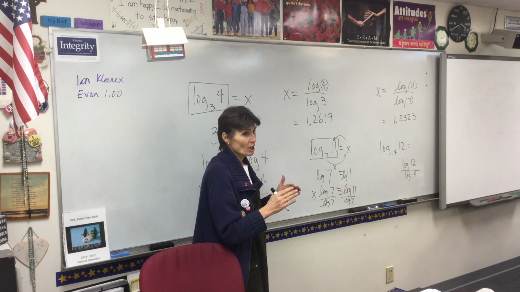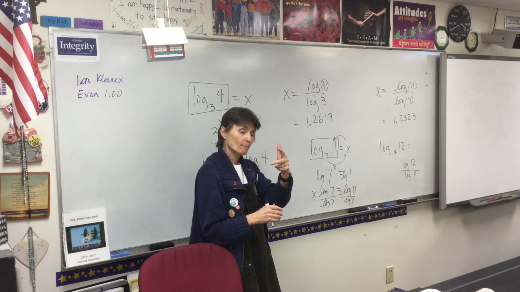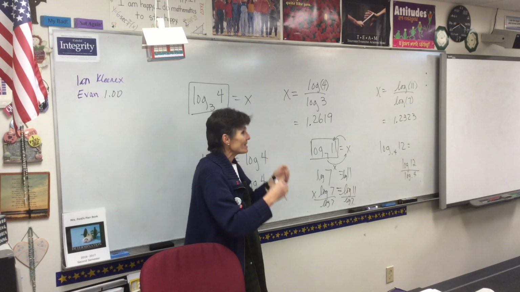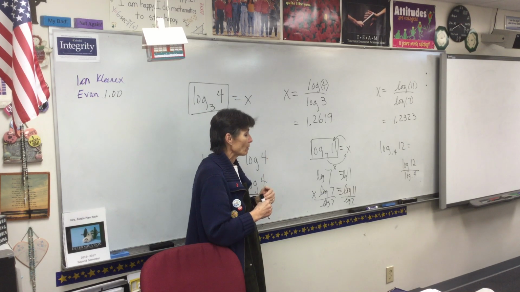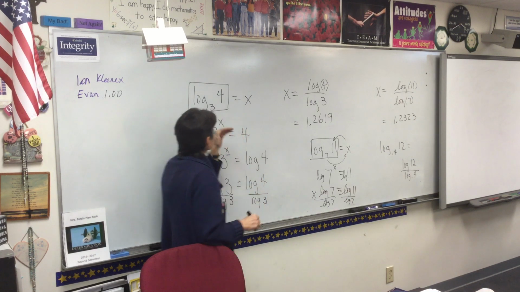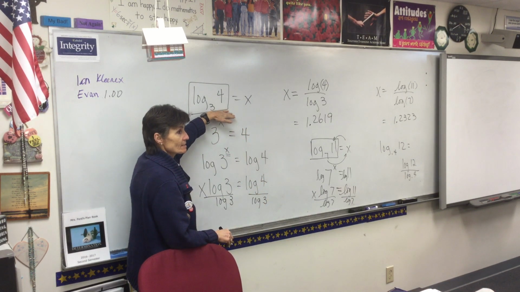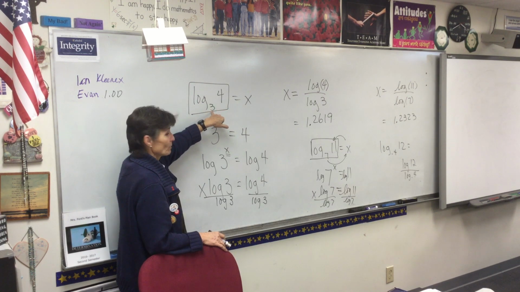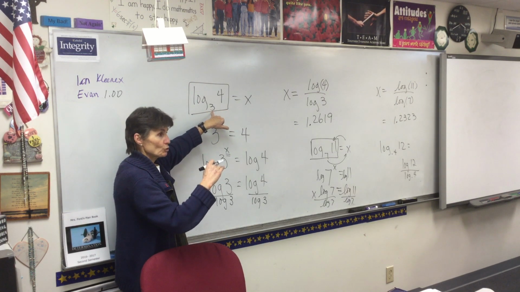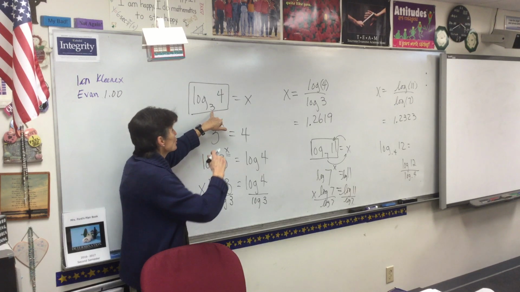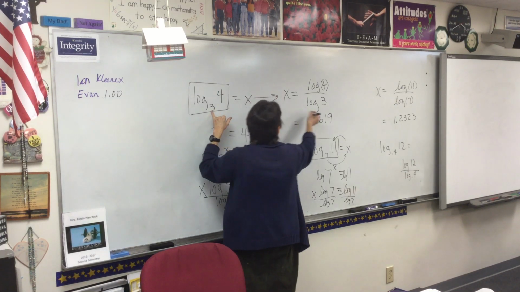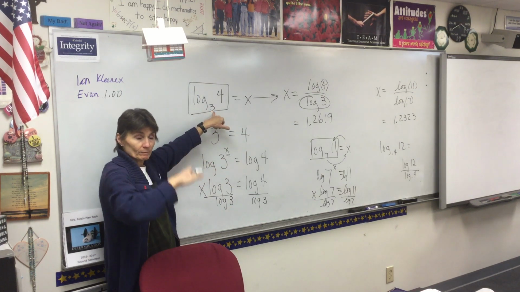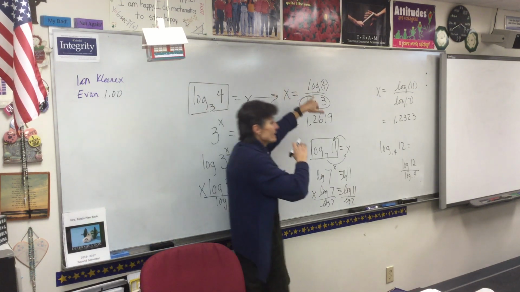The only caution I have for you is you gotta make sure you get the numbers divided in the right order. So a way you can remember it, if you choose this route, is, when I write any logarithmic expression, this number is down below. Would you agree? It's the base, so it's down below. So when I convert it, it is the below number. It starts out below, it ends below.